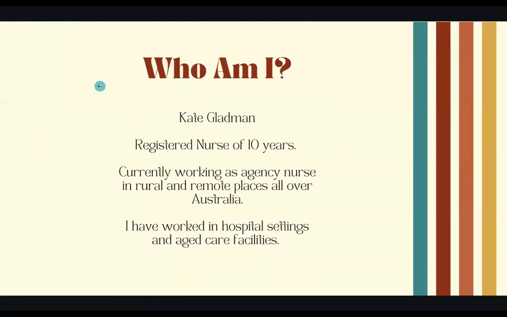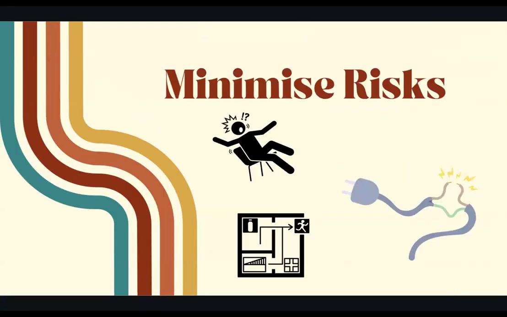A little bit of who I am. My name's Kate. I've been a registered nurse for the last 10 years. Over the last 2 years, I've been working as an agency nurse in rural and remote places all over the country. I've worked in hospital settings and aged care facilities.